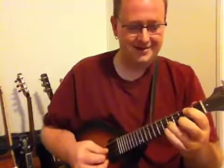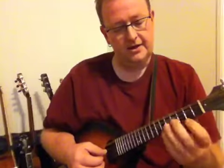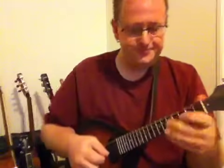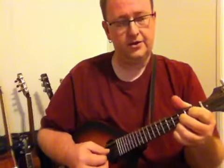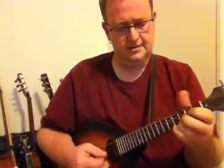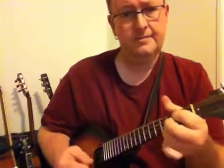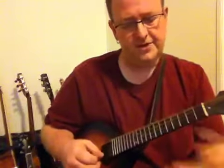Now here's the cool descending run. You're going to play a pedal tone on the G note on the 3rd fret on the high E string, and then you're going to walk down against that using this double down on the A string from the 5th to the 3rd, to the 2nd, open. Using the double down. So let's play that slowly. And then finish the phrase. Boom. There you go. Double down picking.